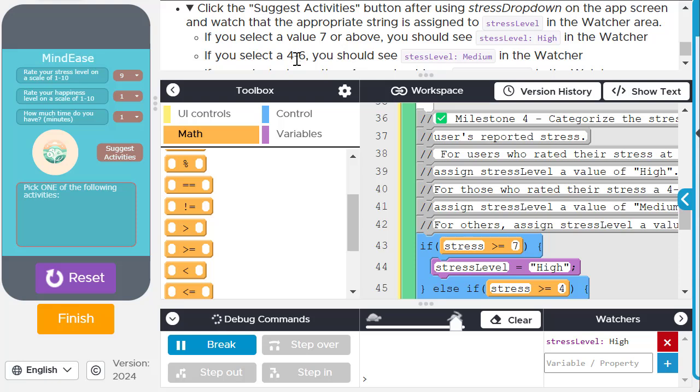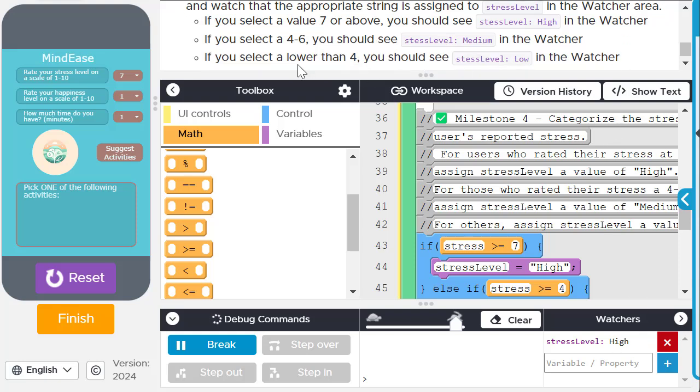If you select 4, 5, or 6, you should see stress level medium in the watcher. Okay, so I'm going to try 4, suggest, medium, 5, suggest, still medium, 6, suggest, still medium. I'm going to try 7 just to make sure 7 is working. Yep, it goes to high.